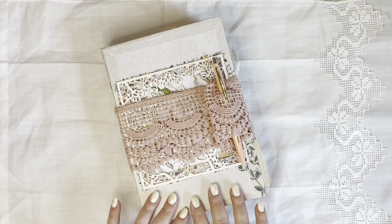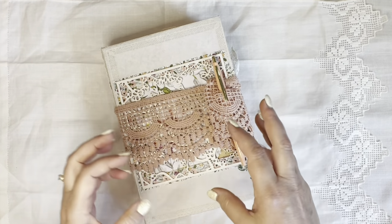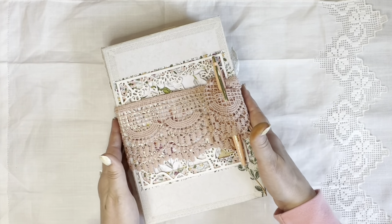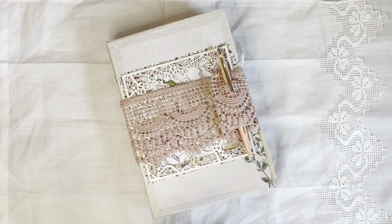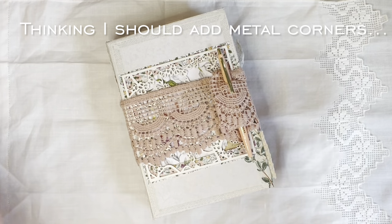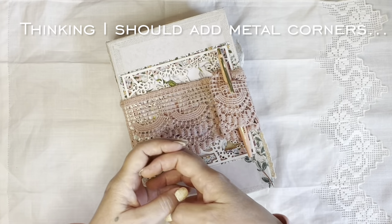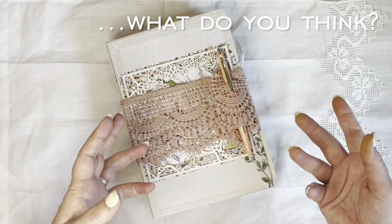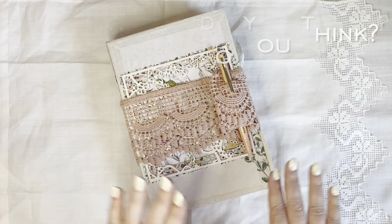And this journal's been a long time coming. I have been working on it off and on for months, I'm pretty sure. This is Ivory Dreams, and it is made using four kits from Nanine at Collage Type. And part of my goal was to show how you can marry kits together. You don't just have to use one kit to create a cohesive journal. And so I think I succeeded.